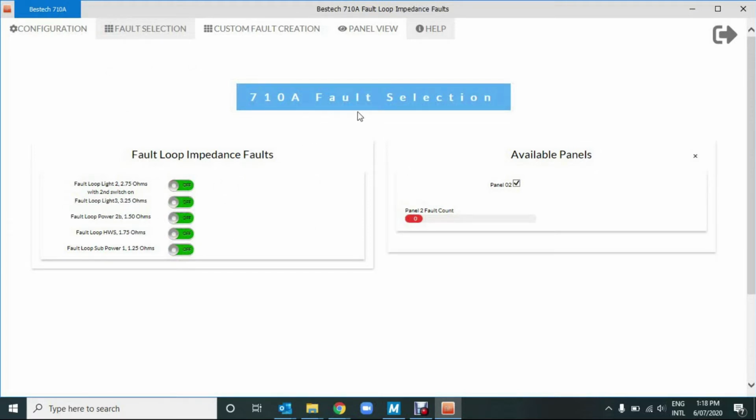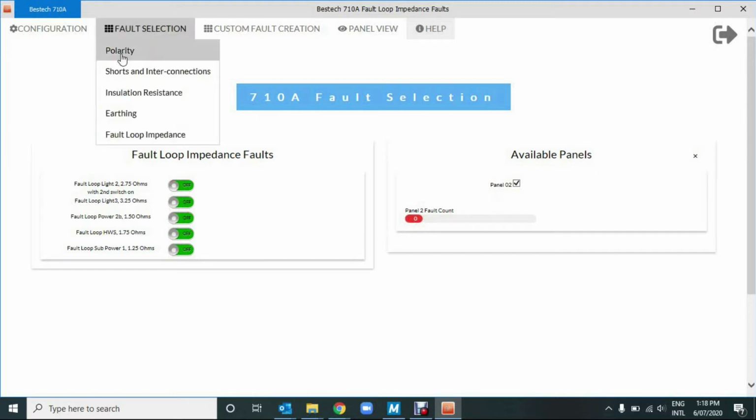So the next bit is over on the available panels section of this screen. You'll see panel number 2 has a tick next to it. When there's only 1 panel connected, it defaults to be ticked. If there's multiple panels, they'll come up here on the right of that number and they'll all be unticked, at which stage you need to select which panel or panels you want to insert faults in, and then tick those. Down here shows the fault count for the particular panel, so it's set to 0 because we've got a nice clean installation on panel 2.